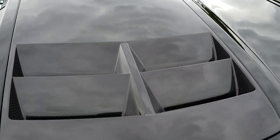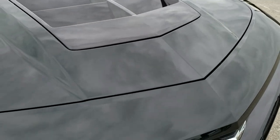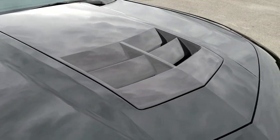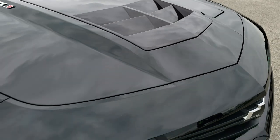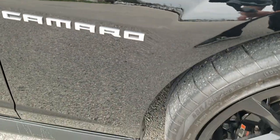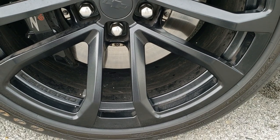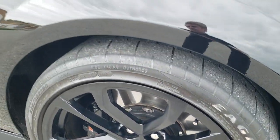Comes with the carbon fiber hood insert. No dents or dings on that hood — absolutely perfect. Passenger's side front fender is in excellent shape as well, no dents or dings on that. The passenger side rims are in excellent condition as well — no scuffs or scrapes on there.